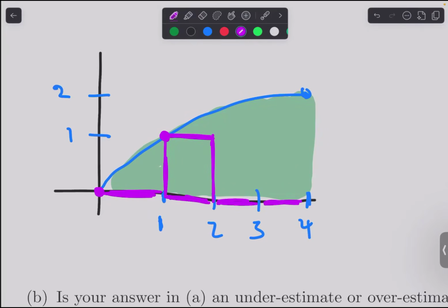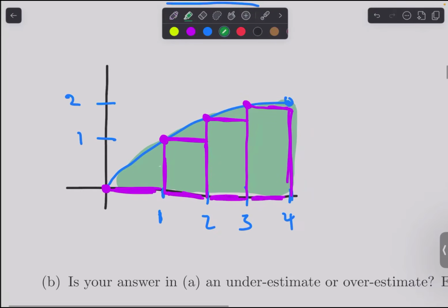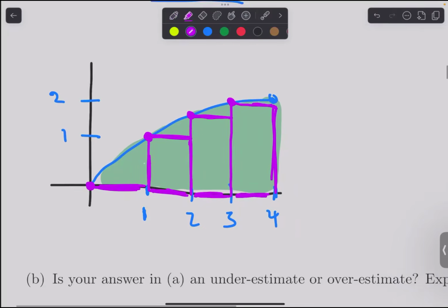The width and the height is going to touch on the left-hand side here. My third rectangle is going to go up here, and again, it's going to touch on the left-hand side. So we're going to go over like this. And then my fourth and final rectangle, again, touching on the left-hand side. This will be the height. And if I'd like to, I can go ahead and shade this in.